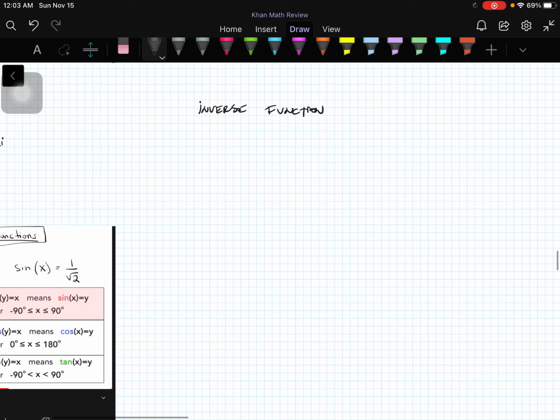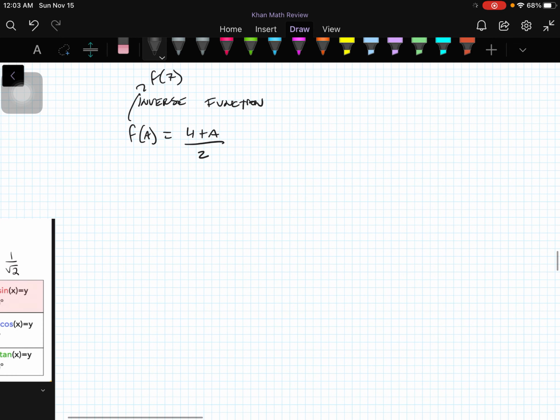How do you remember this? Because I hate to memorize. Inverse means to undo what the function did. So let's go with really simple numbers. Let's say that a function is f of a, which is the same thing as saying f of x, but I just replace the x with an a. No biggie there. So f of a is 4 plus a divided by 2. That's our initial function. So what's the inverse function of this?